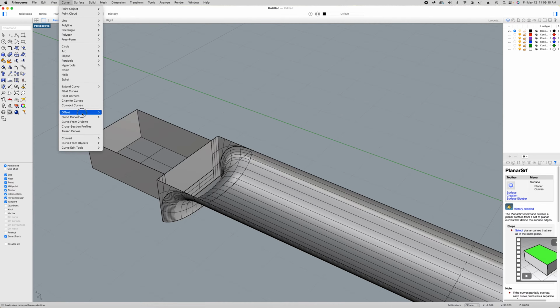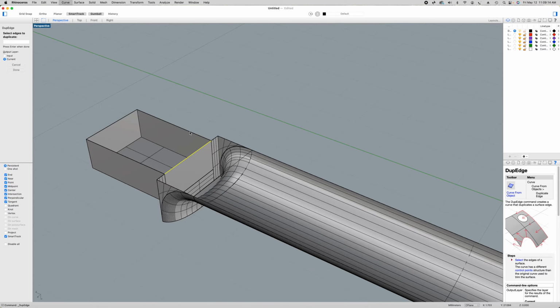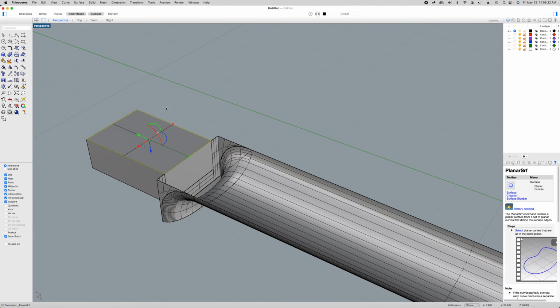And what I have to do in the case of this heel is generate curves from the edge, since there were no curves there to begin with. So I'll do that, and then I'll fill in that surface, and then I'll just start grabbing all the other bits and pieces that form the contour of the top of the neck.